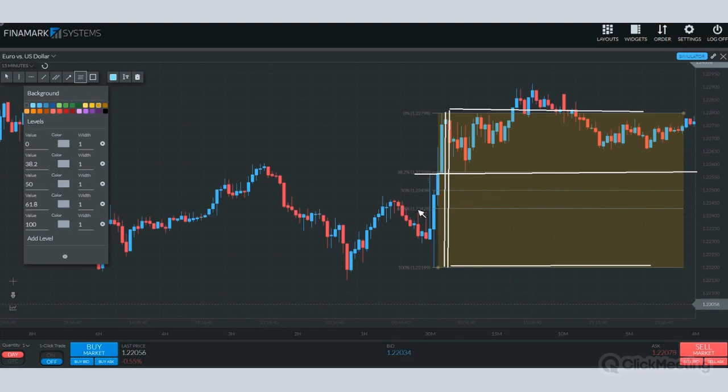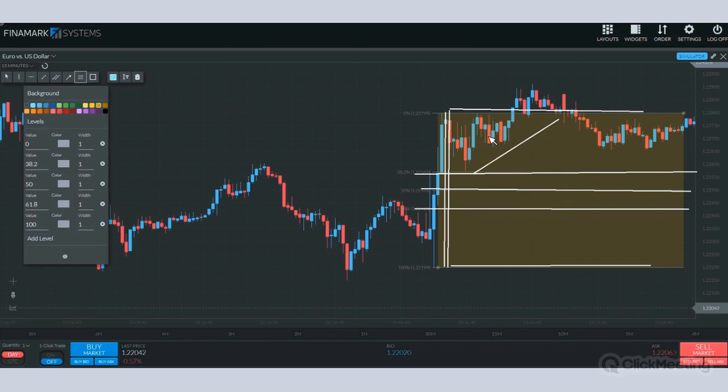Here's our 50. I'm hand drawing these, so they might not be perfectly straight. I apologize. But a beautiful example of the market pinging hard off of that 38.2 and returning to the bullish momentum that it already had created. Beautiful, beautiful, beautiful. There's a lot of things going on here.